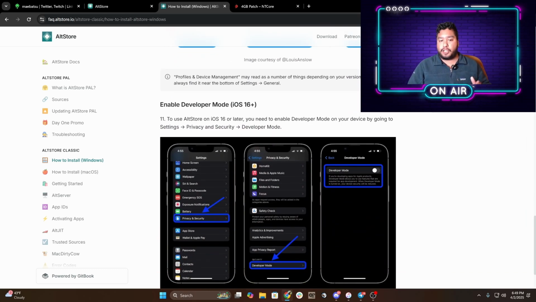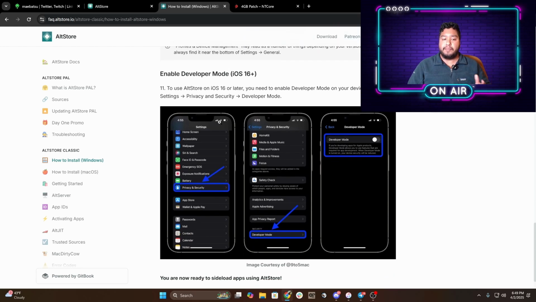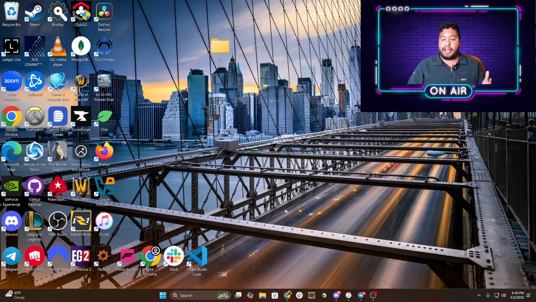After you trust that, we need to also enable developer mode. Super straightforward. So if you have iOS 16 or higher, go to Settings, Privacy and Security, scroll down to see developer mode, turn it on, it'll reboot your phone, and after that, you're good to go. This is just a necessary thing that's needed to ensure that you can actually install applications. So we are almost there, guys, and once you have done all these steps, you should be good to go. So let's go ahead and actually cut over to the iPhone and see what we need to do next.